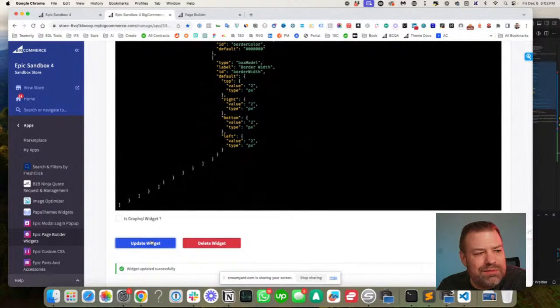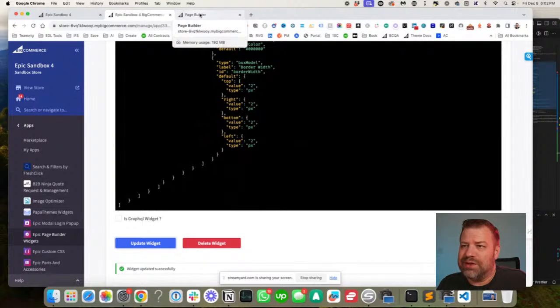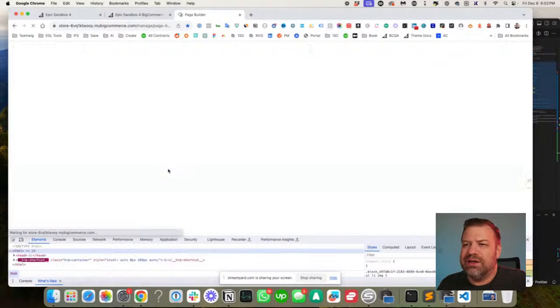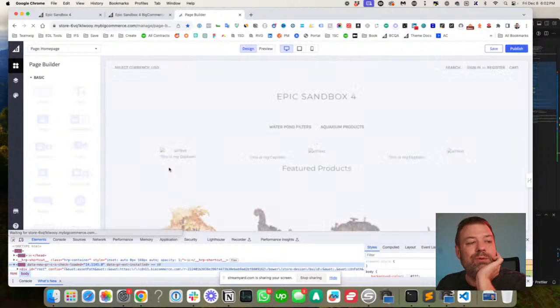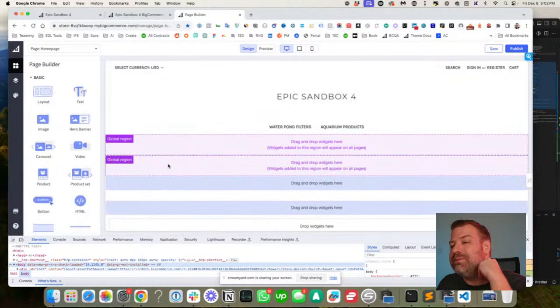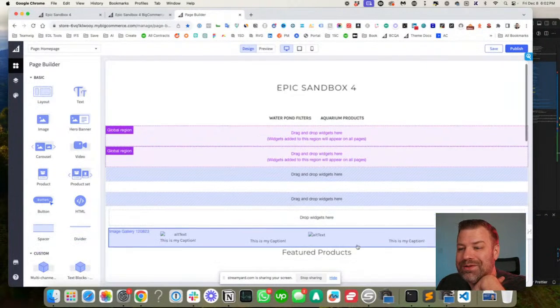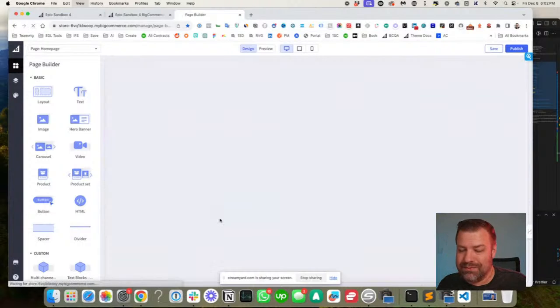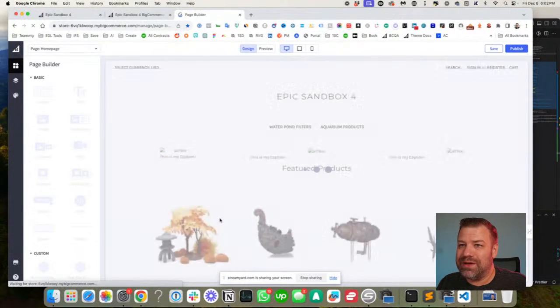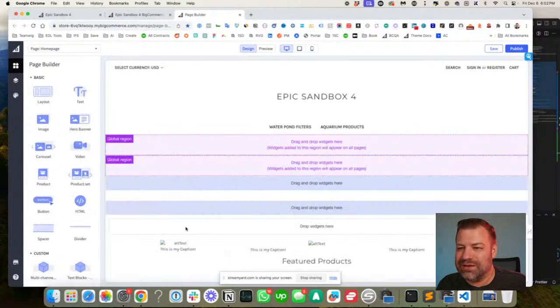Let me know if you guys have tried creating a custom widget already, or if you use the production widgets or anything like that. Oh, and do you guys have any widgets that you want to see? You know, this is a good time. You're in front of me. We build widgets all the time, and love some new ideas. Love to know what you guys would like to see.